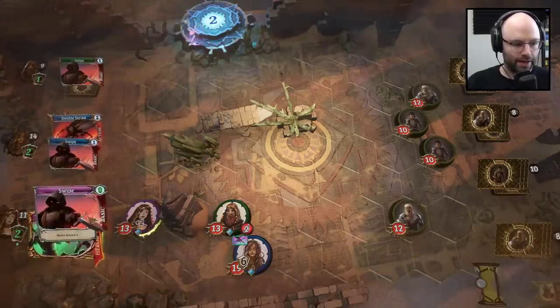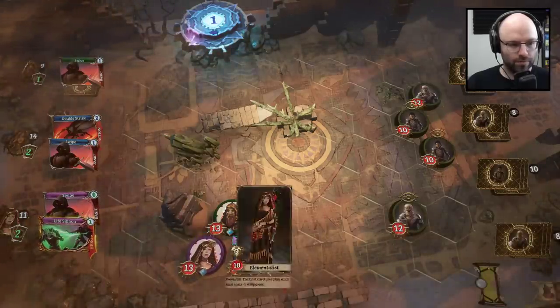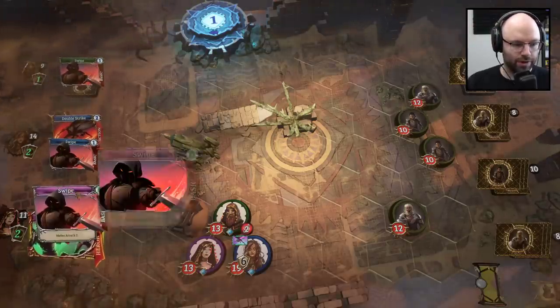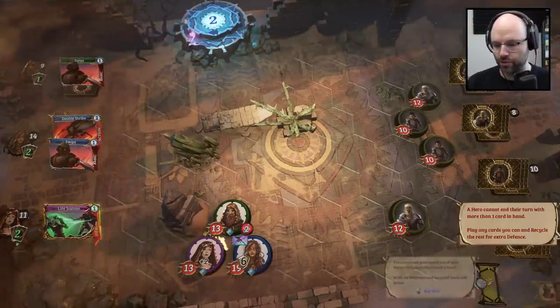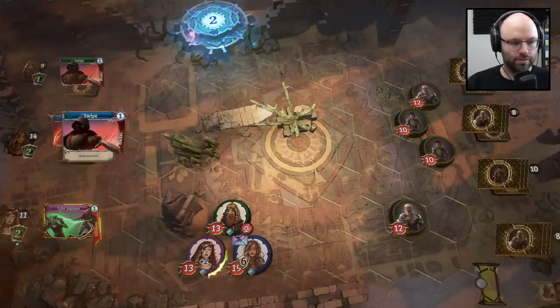Definitely Demonic Pact is toasted. You could just get there. Now what are we going to do? What are we going to do with our lives? I think we're just going to save that lifesteal potion and pass your turn. A hero cannot end your turn with more than 2 cards in hand.